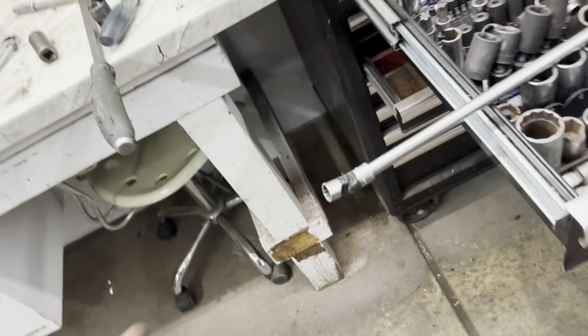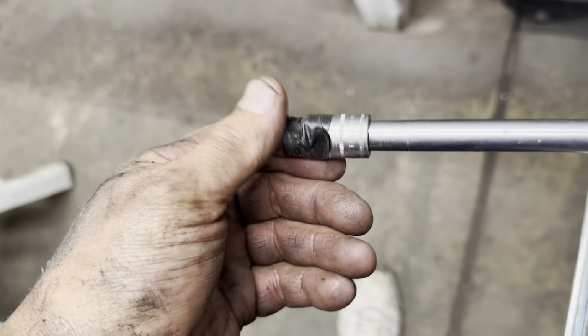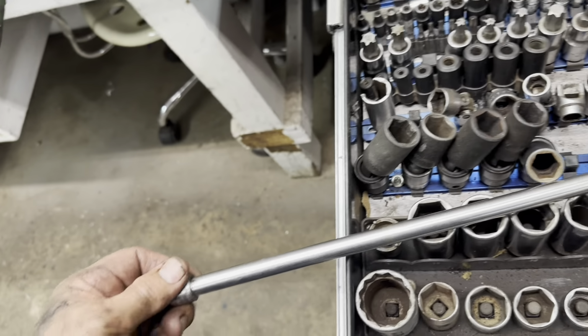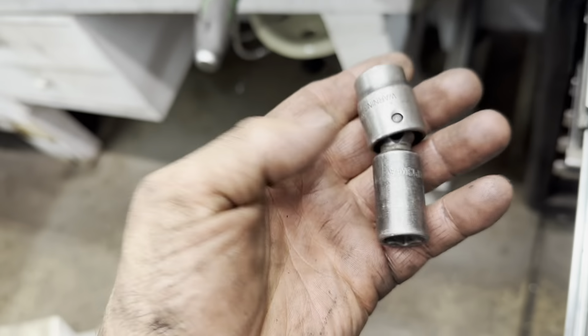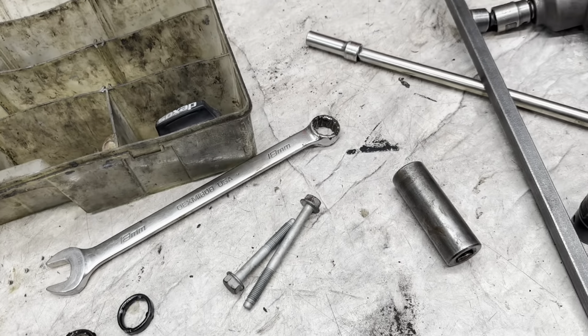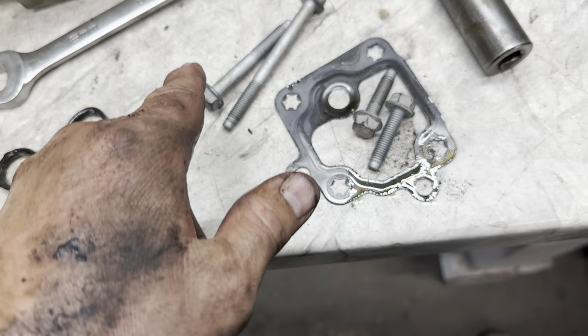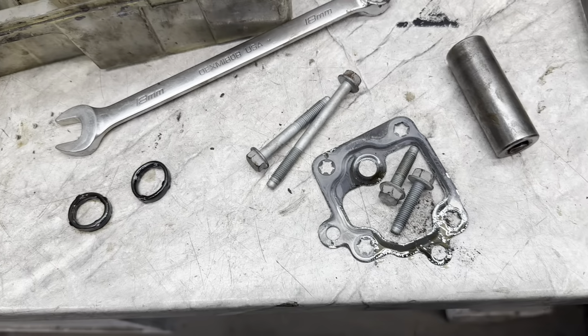All right? So, on the back side, I used a chrome swivel, real tight fit, and a long extension. Did that for the back tube. And for the front tube, I used a 13 impact swivel deep wall. All right? And here's the two front bolts, and the two back bolts are still in it. Okay, the back two bolts, front two bolts, and the gasket.